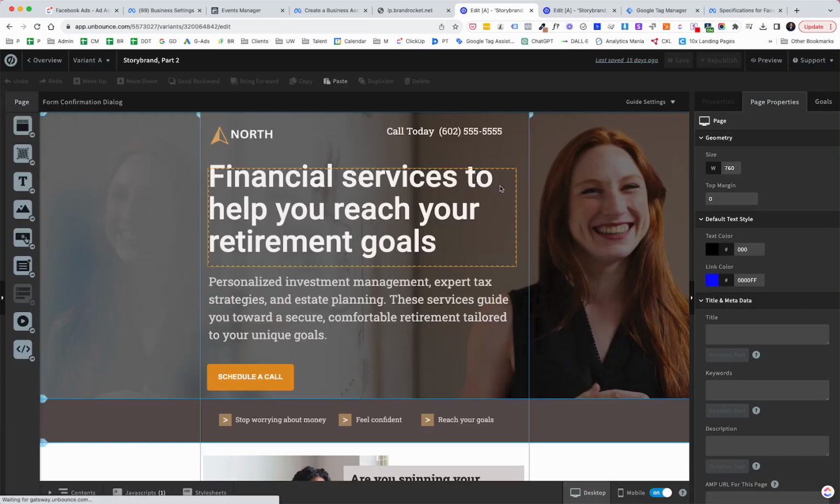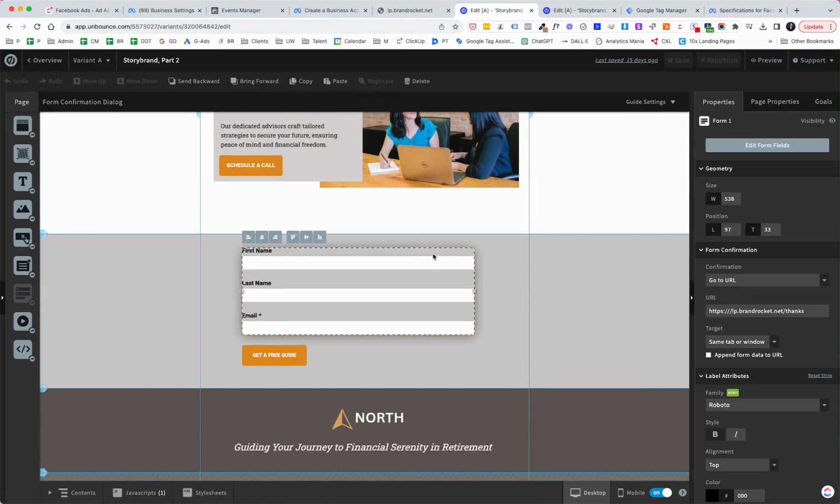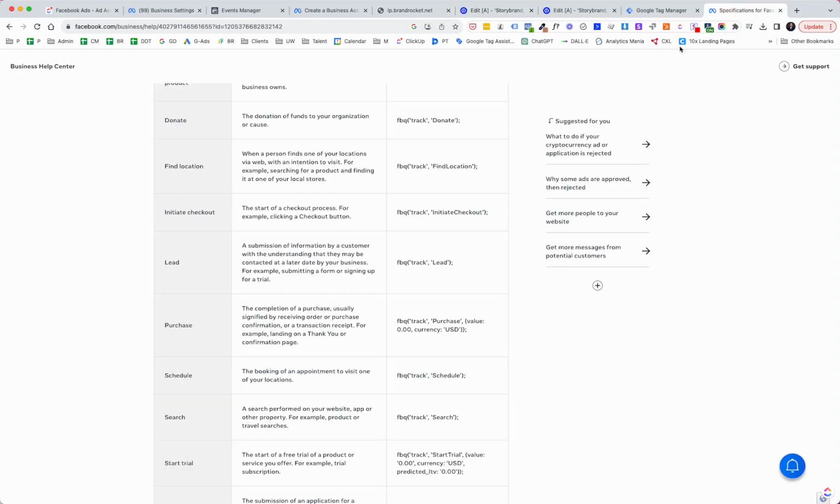As I scroll down to the form itself, you can see that this goes over to /thanks. So lp.brandrocket.net/thanks is the page that we're going to tell Google Tag Manager to fire the standard event that Facebook has.